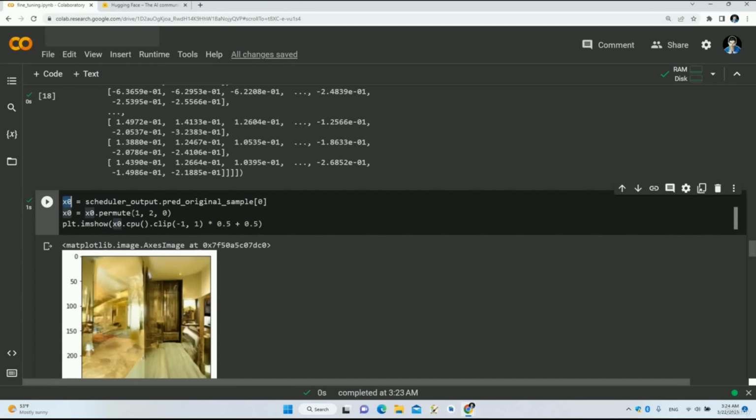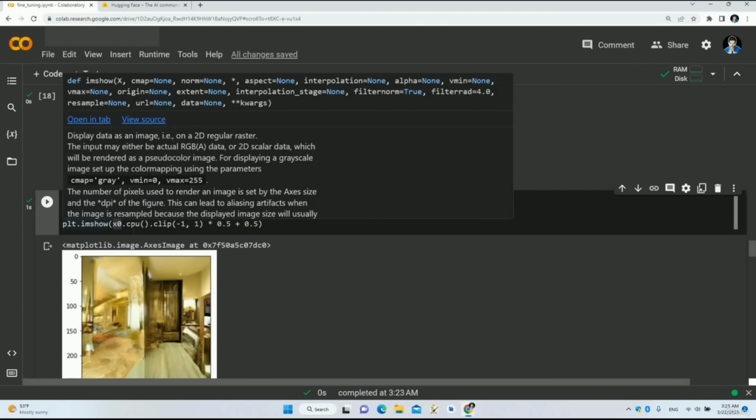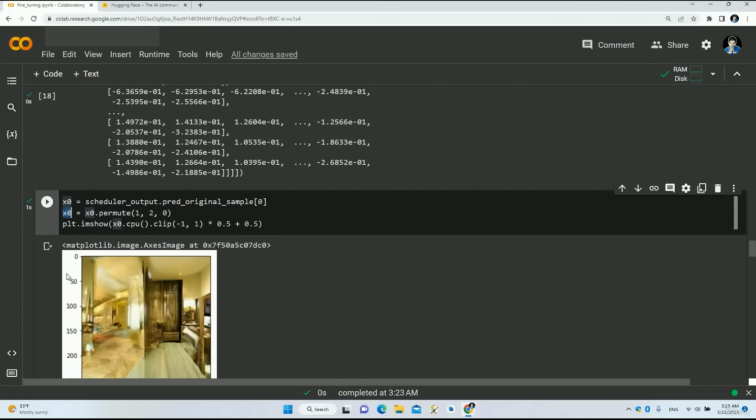We will reshape this clear image so we can visualize it. Here we will change the order of the dimensions. Previously it was the channel dimension or the color dimension, after that the height dimension, and finally the width dimension. Here we will make it like this: the height dimension, after that the width dimension, and finally the channel or the color dimension. We will do that by using permute method.